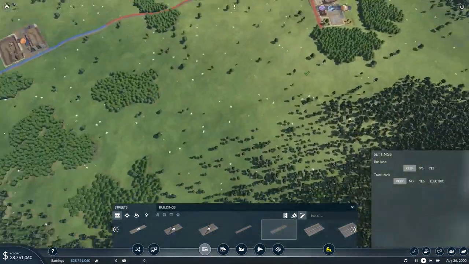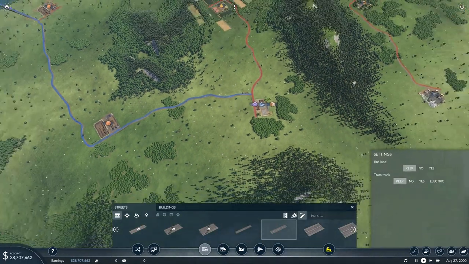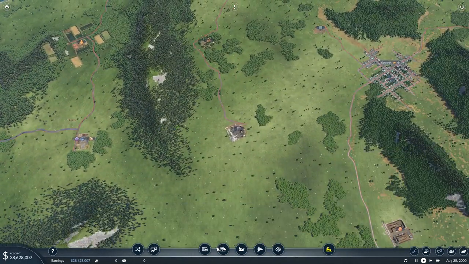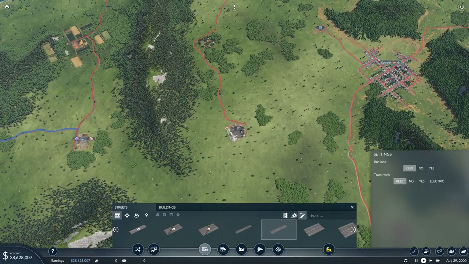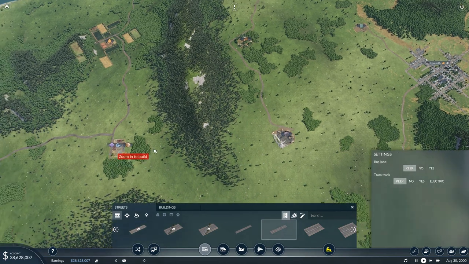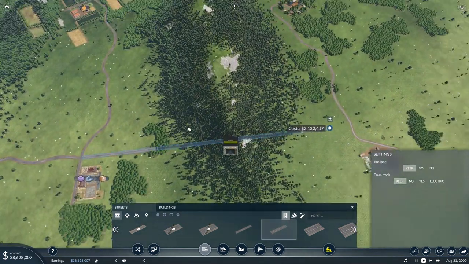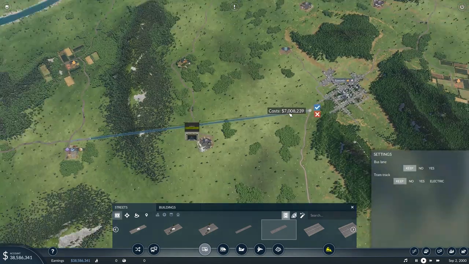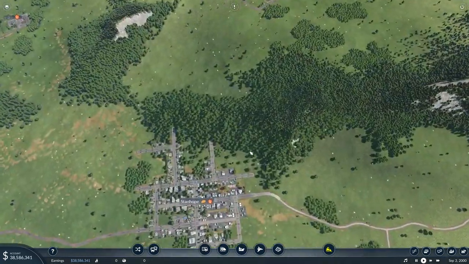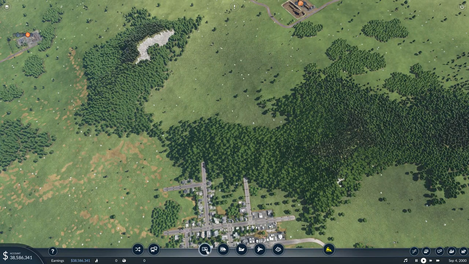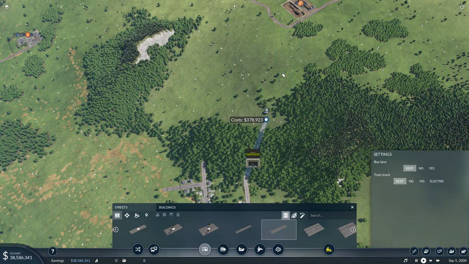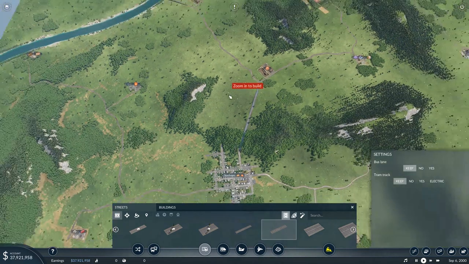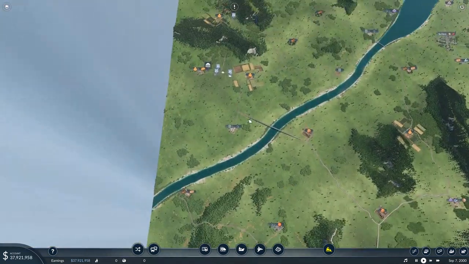So there's two things. One, this could veer off. How much money I got? Yeah, I'm burning through it pretty quick. So what's going to happen is this can veer off. No, no, not upgrading. Give me the damn road. And this I can connect to the town. Ah, shit, 7 million. That's a little bit more than my... that's way more than I'm willing to spend at my current. I'm still not getting so much damn income, so, you know.